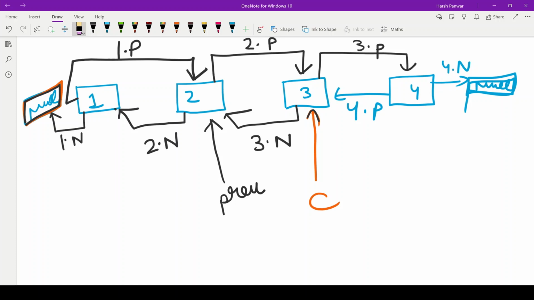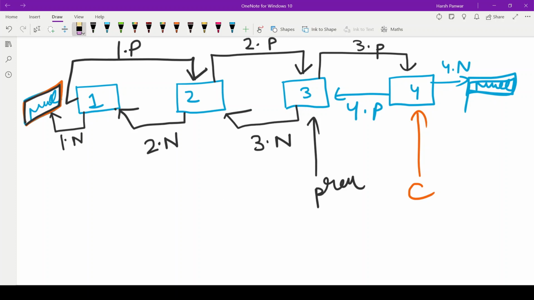And finally we have to update the value of current pointer. So current becomes equal to the previous of current, because this is now the previous of current node, right? So to move current one step forward, we have to update it to the previous of current. And finally this old position of current pointer gets deleted. Again, following the same algorithm, we will store the value of the previous of current in the previous pointer. So previous pointer now points here, and this value gets deleted.